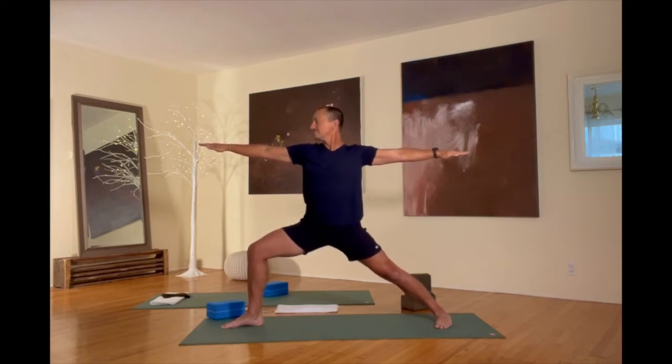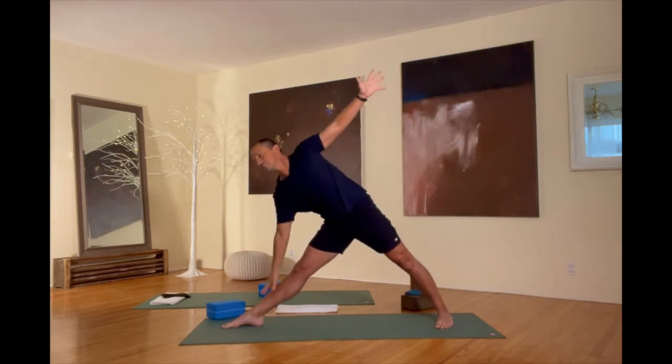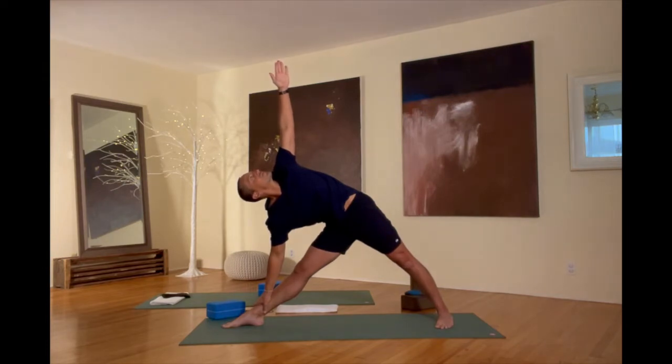Good. Now triangle. Straightening your left leg. Bring that left hand down that shin or ankle. You decide where that right arm is, up or hand on the hip, but feel that deep stretch inside that left hamstring and groin area here. A couple more breaths like this in triangle.